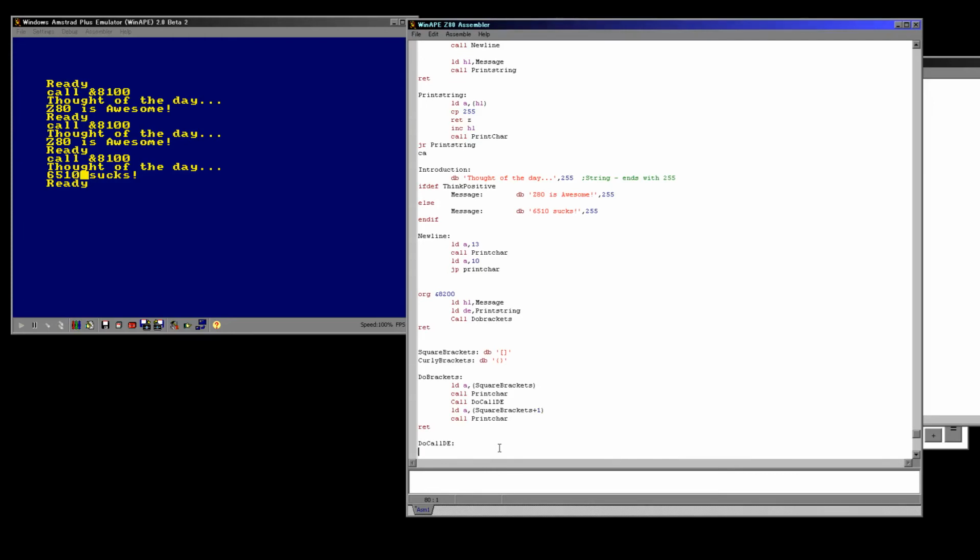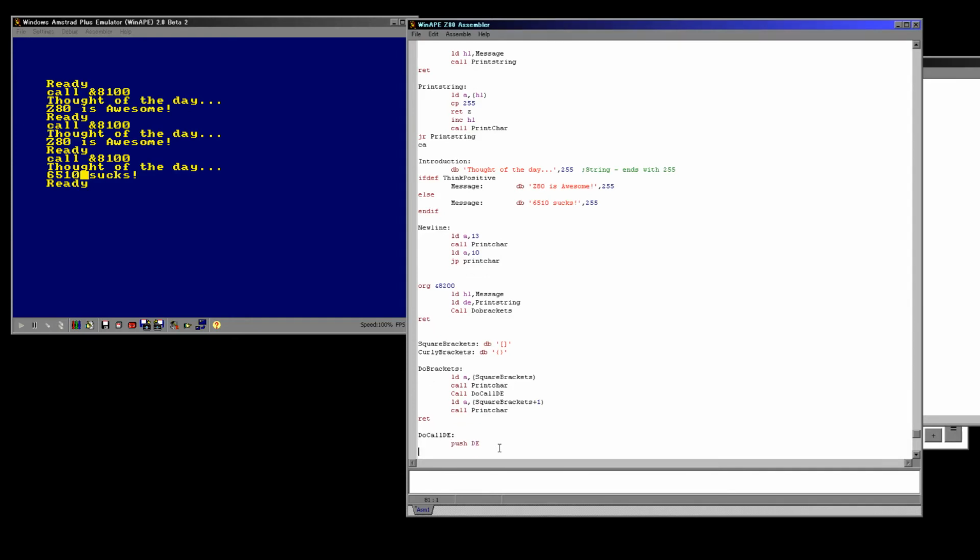Now you may remember I said earlier about how the call and return commands actually use the stack, and we can do some slightly mischievous things with it if we know what we're doing. Now what we're going to do here is push DE, and then we're going to do return. Now I said that there should always be a matching push and a pop when you do these calls and when you do a return, but what we're doing here is tricking the system. When we push DE onto the stack, it will appear as a piece of data. When we return, that DE will be popped off the stack and will be put as the next command that's run. And that's why we're calling this do call DE.